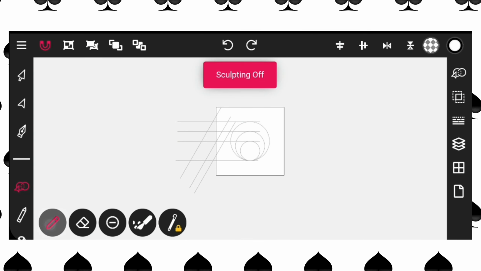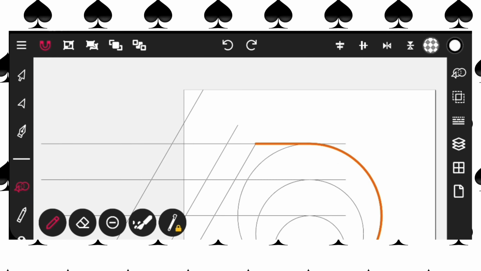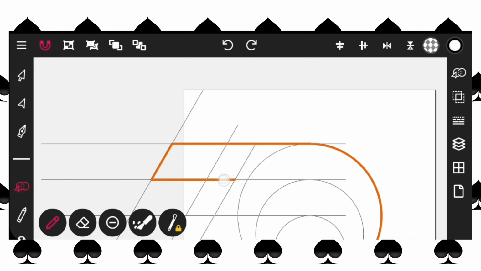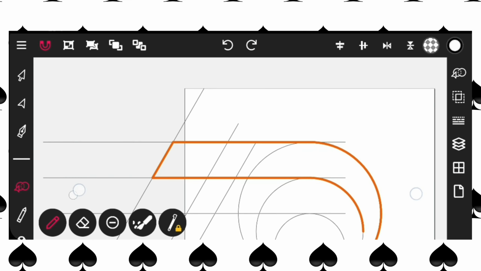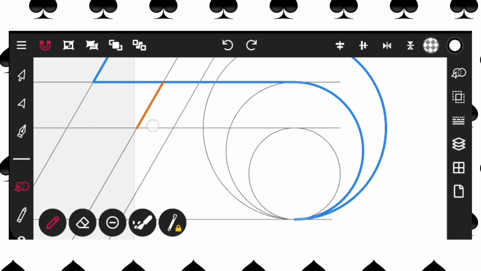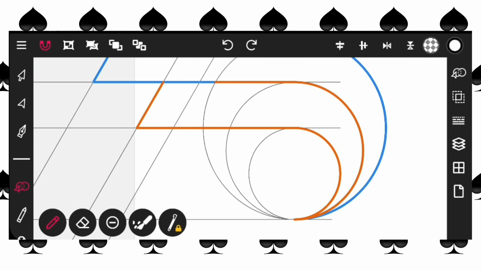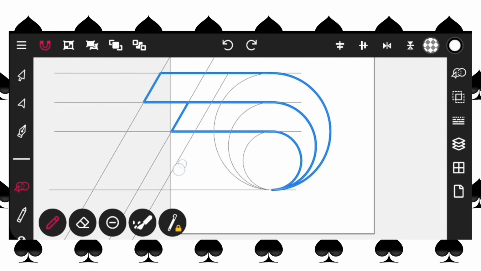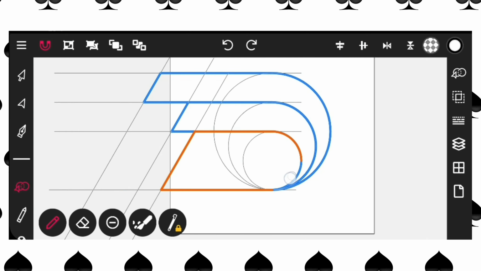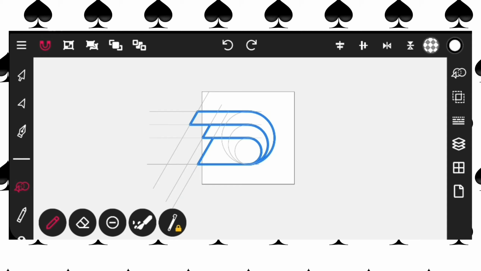By using Pencil tool, draw a shape like this. Now here I have done.